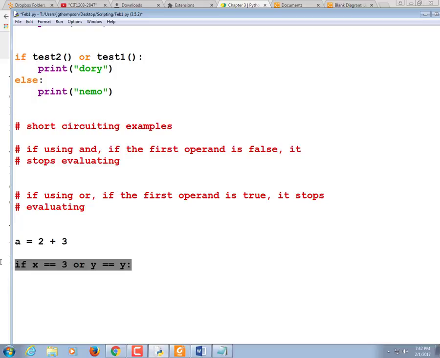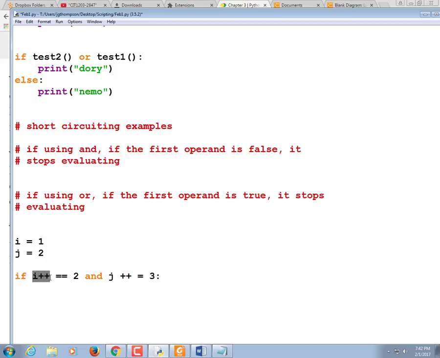Another time that this would take effect is if you think you're a sneaky Pete programmer in Java or C++ and you start putting pluses in here. I'll show you what I mean. Let me delete that, but I'm going to say i is equal to 1 and j is equal to 2. And then I write something like this: if i++ == 2 and j++ == 3. What that plus plus does is it's the same thing as plus equals 1 in our language.